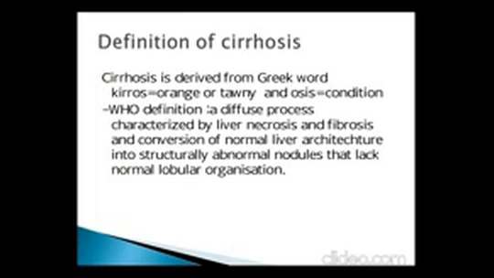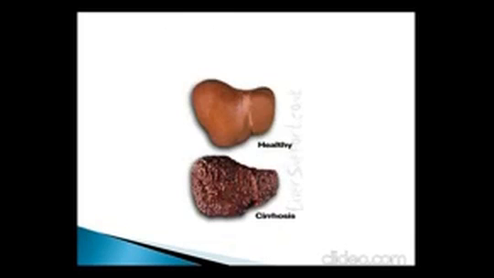See this diagram, the healthy liver and the cirrhotic liver. It has lost its normal shine, normal surface. The regular, smooth surface is lost in the cirrhotic liver. And this normal polished touch of the liver has succumbed to nodularity, the fibrotic part that you can come across on the surface of the liver in cirrhosis.